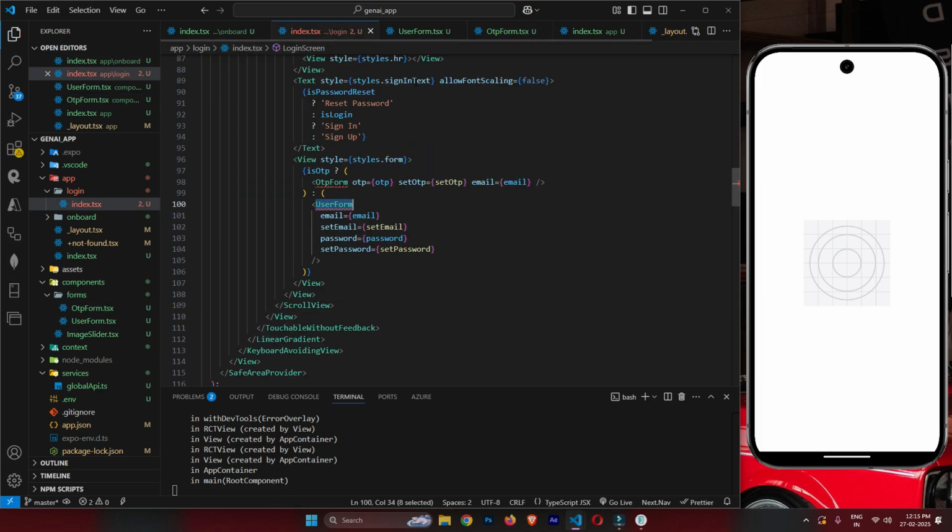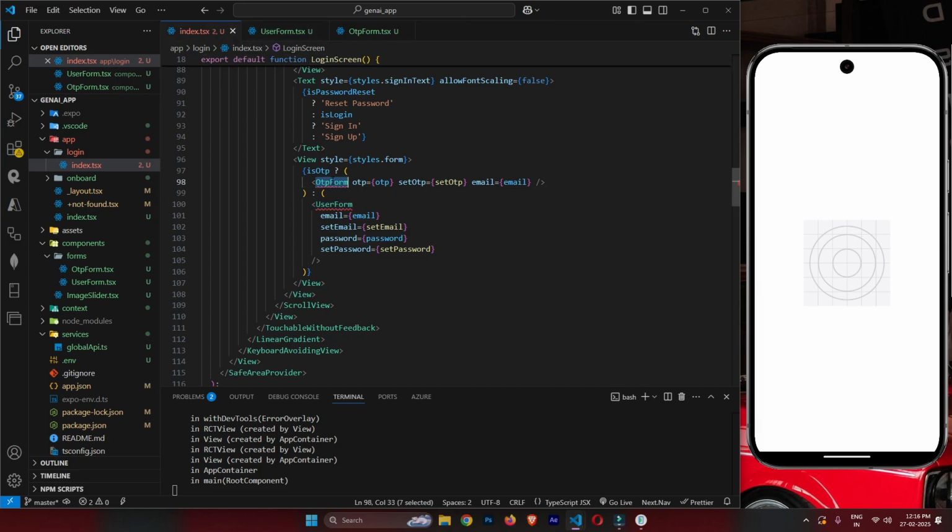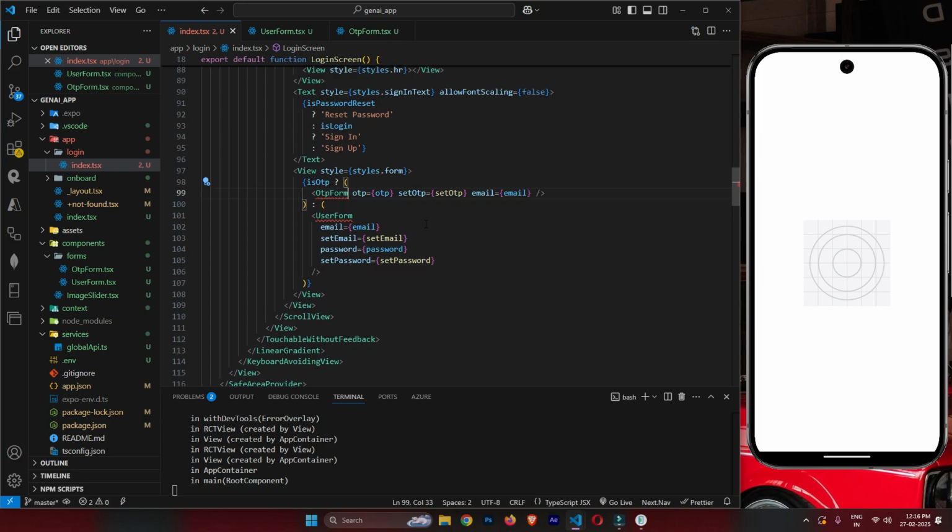So we will go back to the login. I will just remove this one, and I will just refresh this. I don't know what's happening here. It's not reloading.